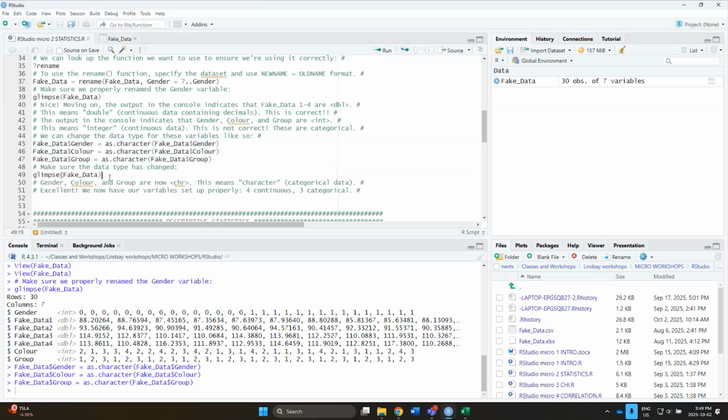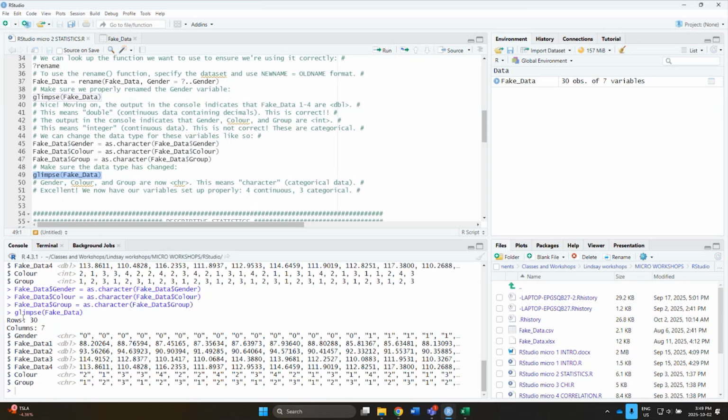It looks like it worked, but we're going to rerun glimpse of fake data to double check that all of the columns in this data frame that we're using have been set correctly. So if we highlight line 49, we can click run. And we see glimpse of fake data. We have 30 rows and 7 columns. That didn't change. But what did change is gender, color, and group are now listed as CHR, or character data type.